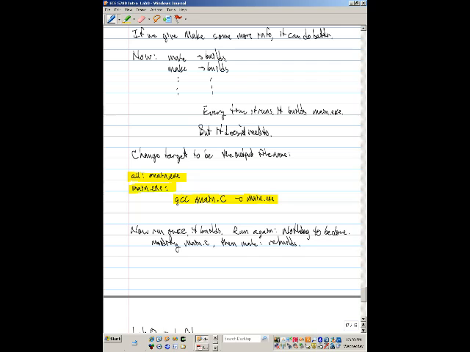So if we give make some more information, it can do a little bit better. The idea is to have it not run the build every time unless it needs to. So what we can do is say all depends on main.exe, and main.exe has this rule, gcc main.c -o main.exe. If we run make the first time, it'll build main.exe. If we then run make again, it'll say main.exe is up to date, and it won't run the build command again because it doesn't need to. The reason it knows that is that this target is the same name as a file. So if this file's up to date, I don't need to run it.